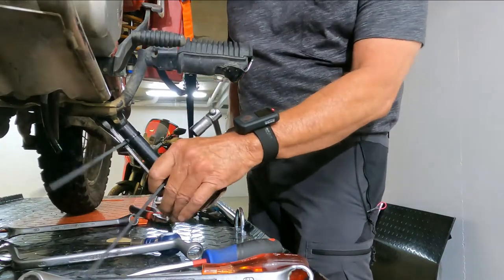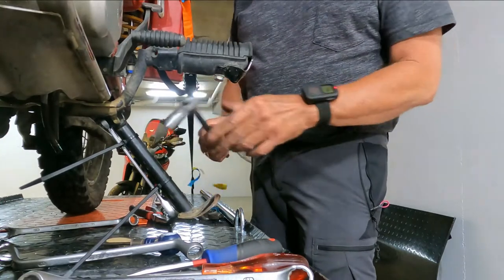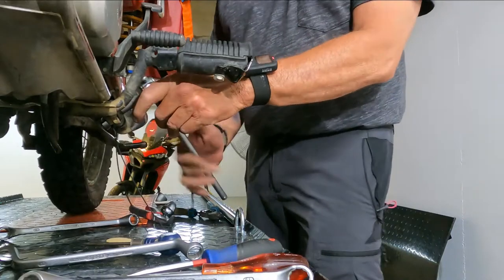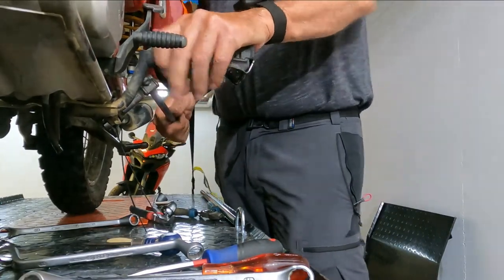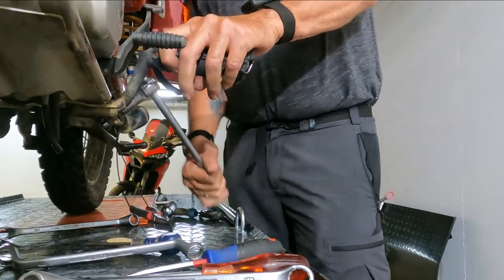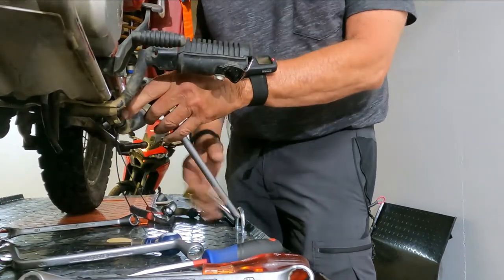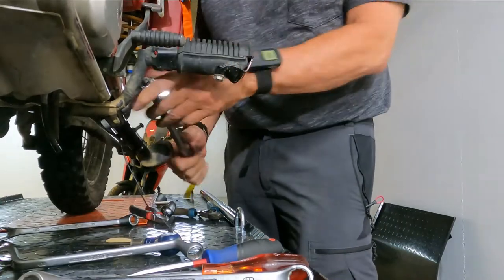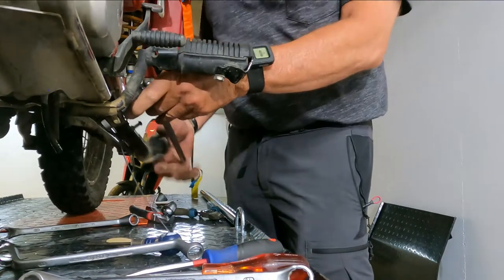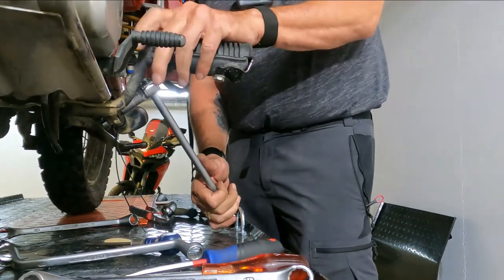Okay, so I found a solution. What I've done is cable tied a 14 mil spanner onto the bolt at the back, and then I'm using this bar wrench on the 17 mil side here just to get this bolt out. It wasn't really tight, and I'm sure there's a good reason for it, but at least I got it moving and it's on its way out.